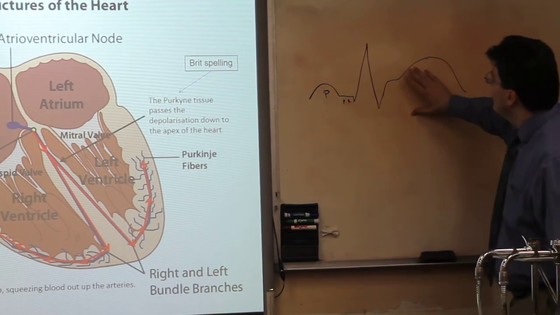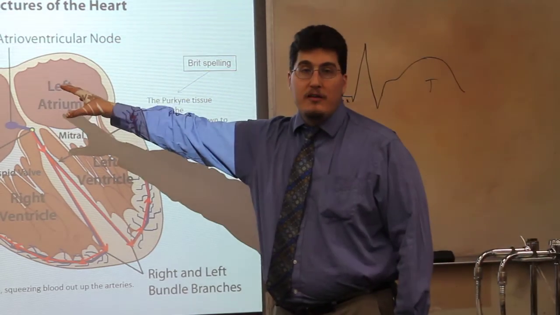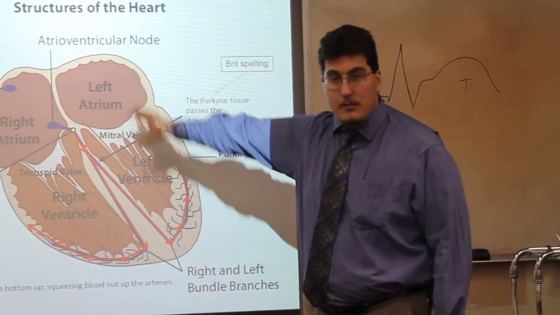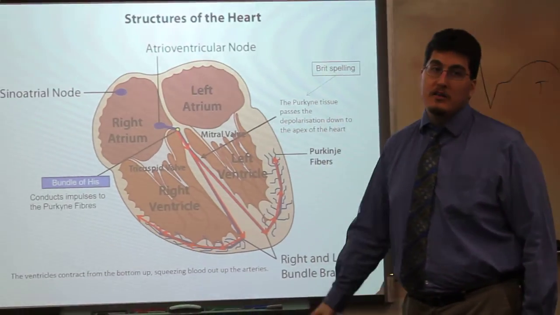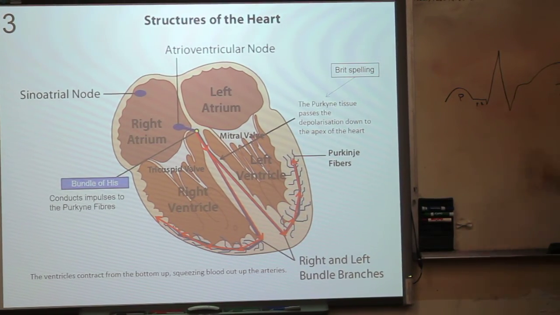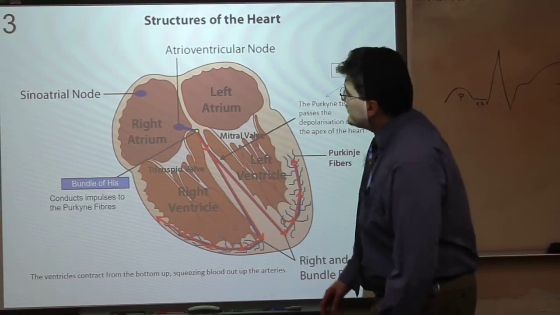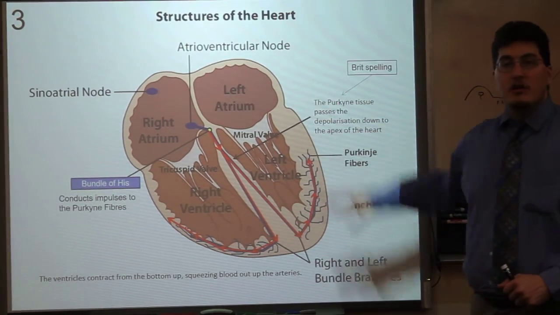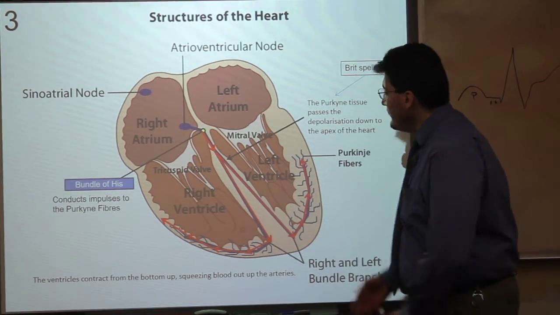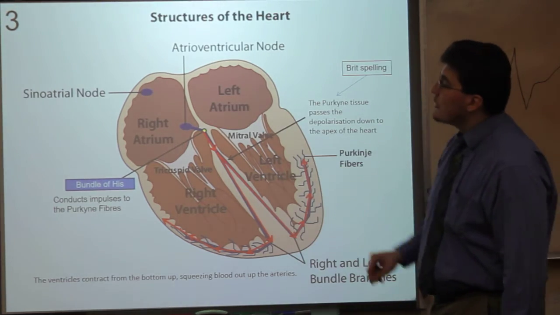so the T wave is ventricular repolarization. We won't see atrial repolarization, because the atria is tiny compared to the ventricle. Most of the heart is ventricle. So we're going to see ventricular repolarization, but we won't necessarily see atrial repolarization. All right? So this is how our electrocardiogram fits in with the conduction that we see in our heart. So we're squeezing from the bottom up. And this is how our conduction works.